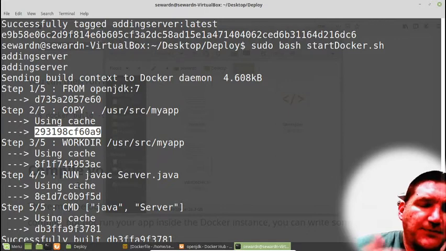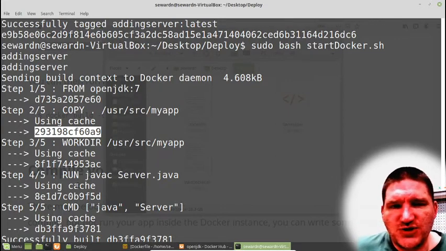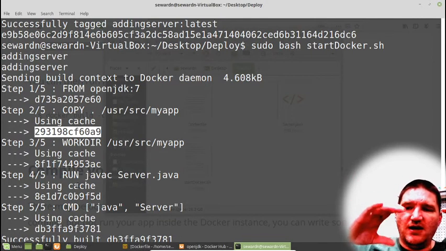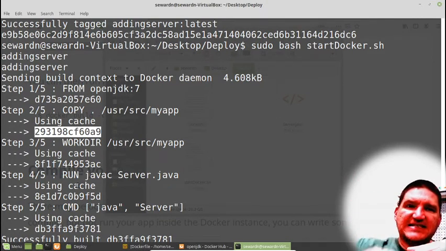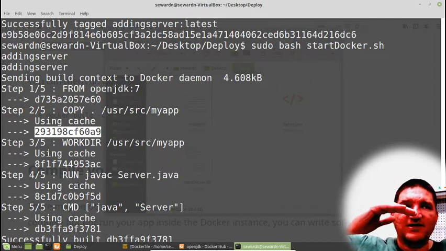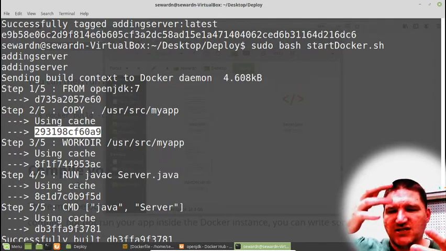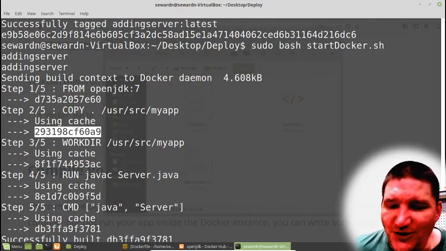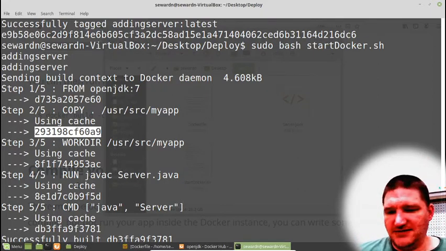You don't need to know that, but behind the scenes, it's super efficient on the way it stores things. It doesn't just store like one image. It stores all the steps it takes to get to that image, and if you ever have a different one that shares some of those steps, then you don't have to store all of it.